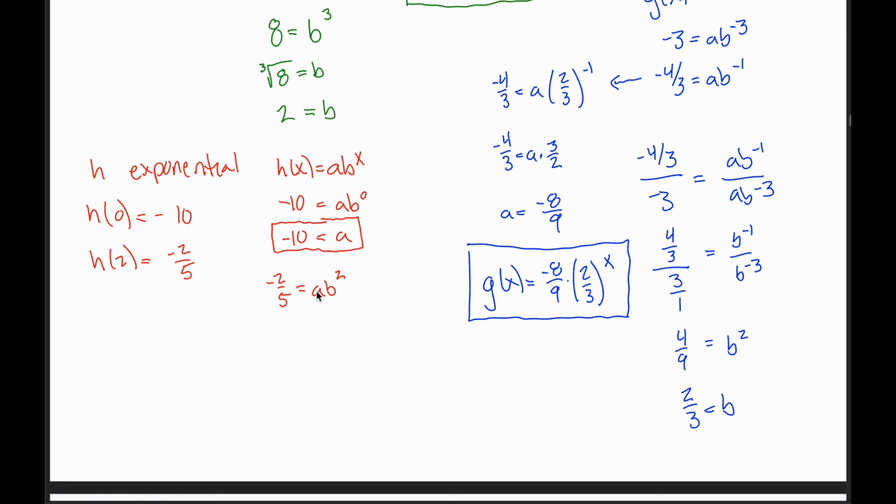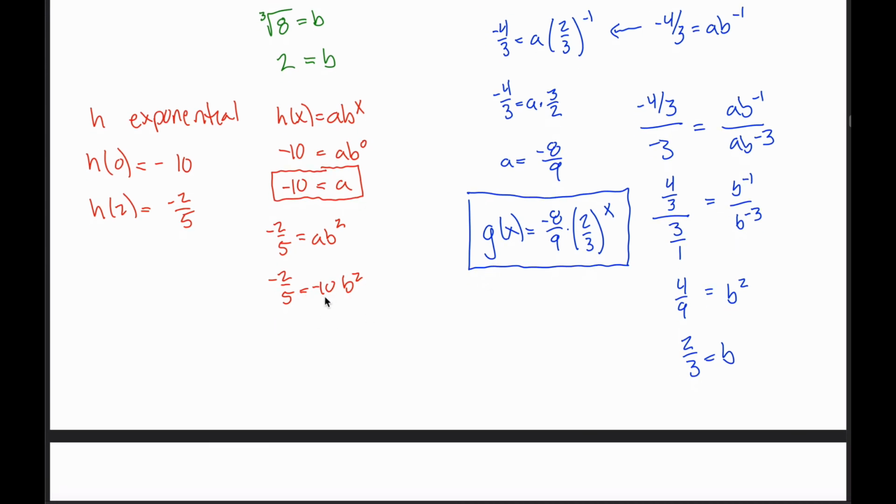But if I know that a is negative 10, I can just plug in that negative 10. And now I have an equation that only involves one variable. So to solve that, that's easy. Just get that variable all by itself. Maybe first divide both sides of the equation by negative 10, which would give me fractions divided by fractions, which isn't ideal. So maybe instead, I'll think about it as multiply both sides by negative 1/10. That negative times this negative would make a positive, and I would have 2 over 50.